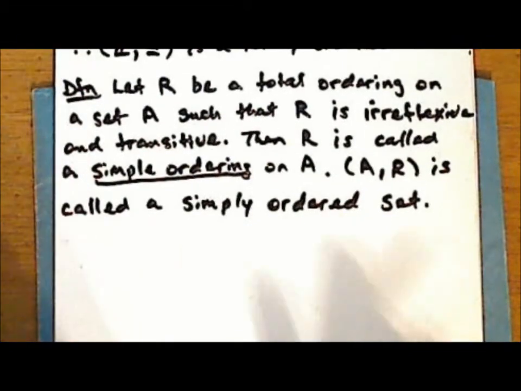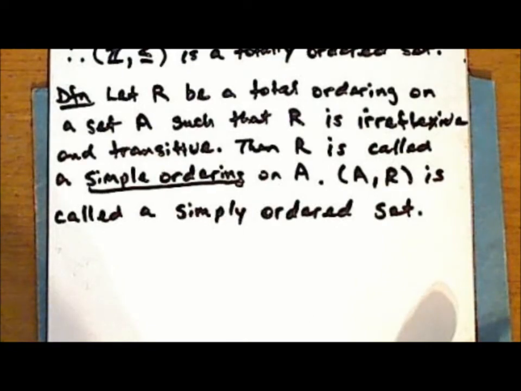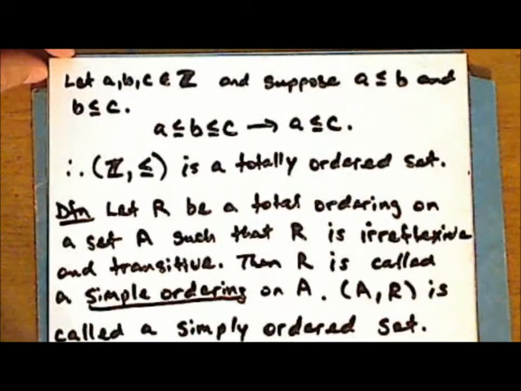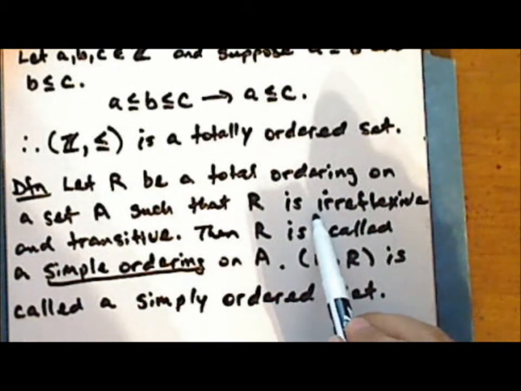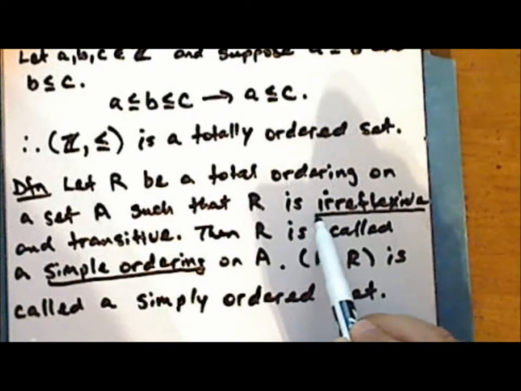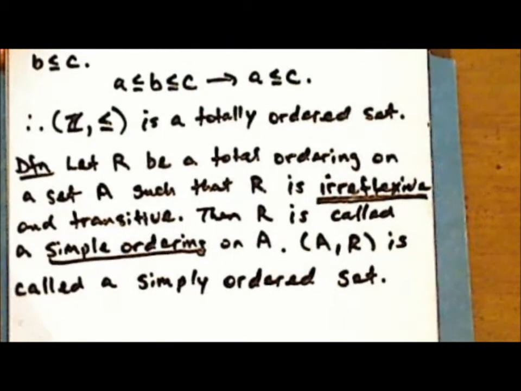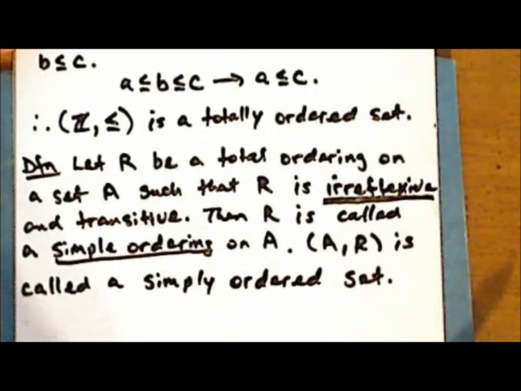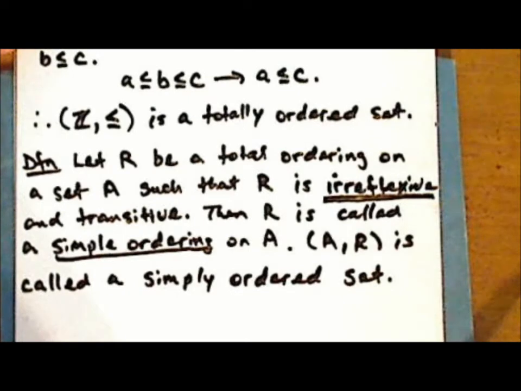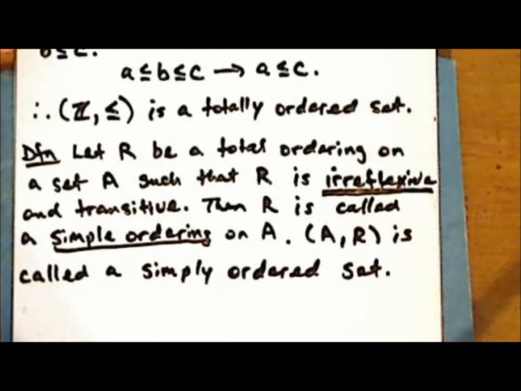Now, some mathematicians refer to a simple ordering as a strict partial ordering. Now, I will not follow that convention because the definition for a simple order is that the relation be irreflexive, whereas the definition for a partial order is that the relation be reflexive. And so, while it is true that some mathematicians, and of course the corresponding literature, will make little distinction between a simple ordering and a partial ordering, I will not follow that convention.